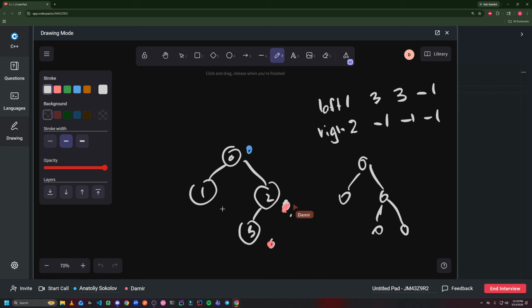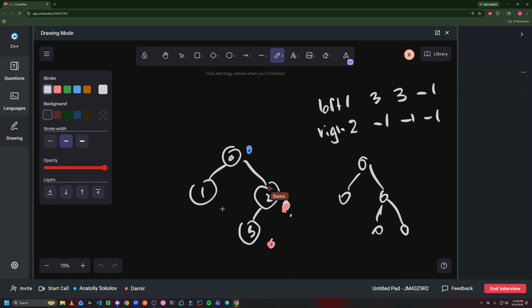The simplest way is, of course, using DSU. That's what comes to mind. Okay, so you would just connect things that are connected with a DSU? Yeah.